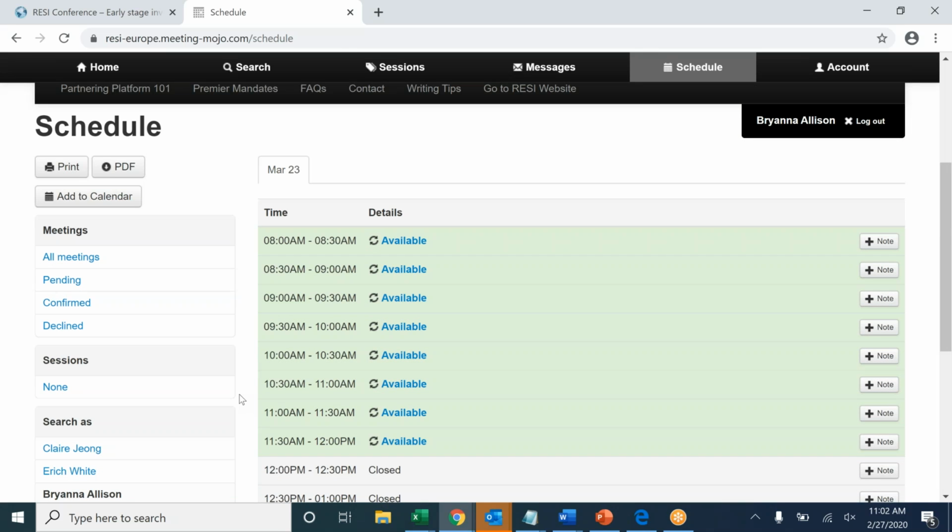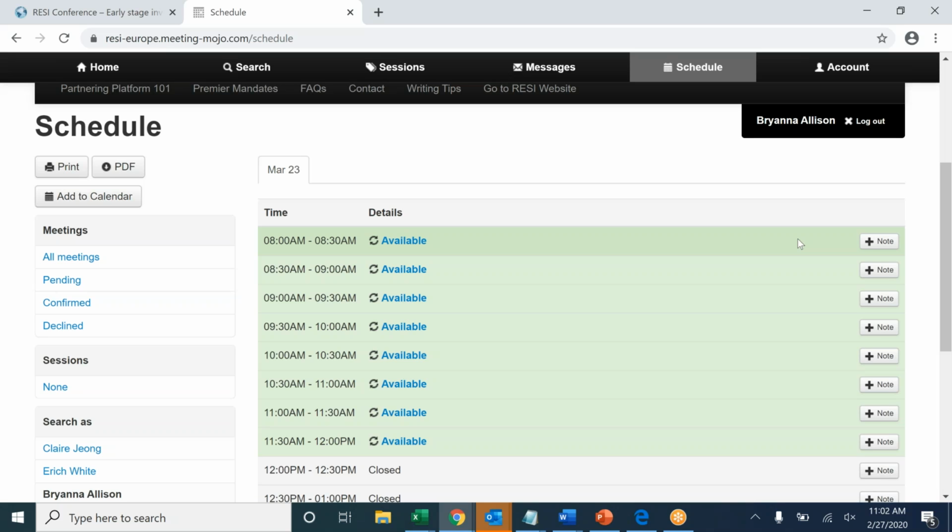This is a way to check any of your confirmed meetings. So if you're confused, you sent a meeting request, you don't know if they accepted, if they accepted, it will show up on here. So again, it just picks the earliest time you have available, and it will say you're meeting with 6 Dimensions Capital, go to table number 44. So it just randomly assigns you to a table number.